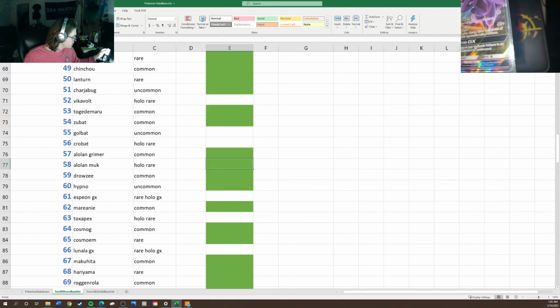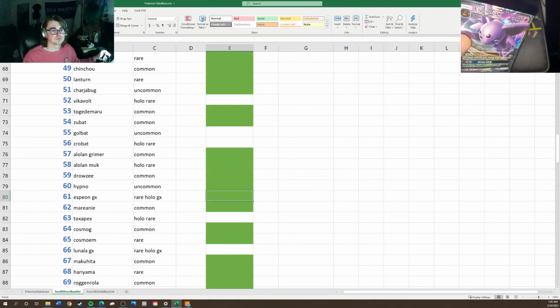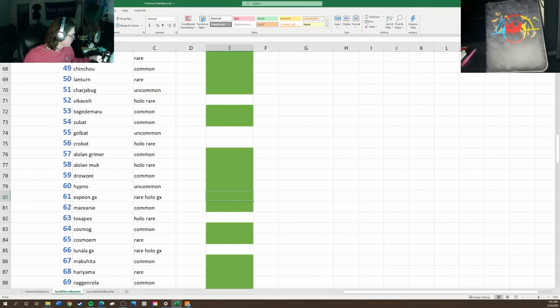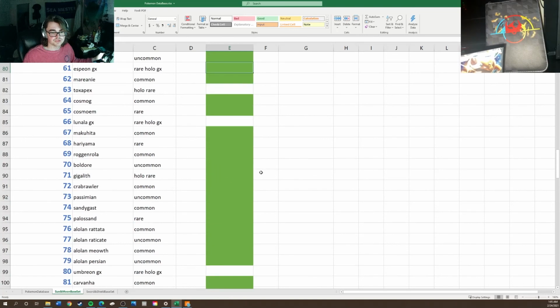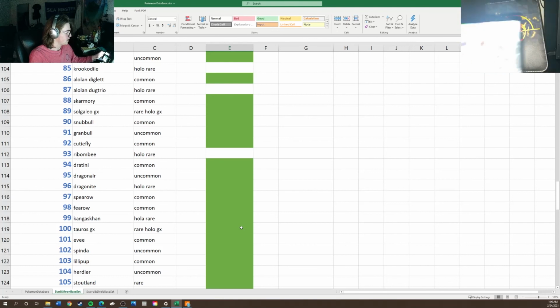Espeon GX. Sinnoh GX, we already marked. I think we got it last time. 27. Yep. And Gross, we already marked. For 100. Yeah, alright. So, the Taurus, the Lapras GX, the Solgaleo.